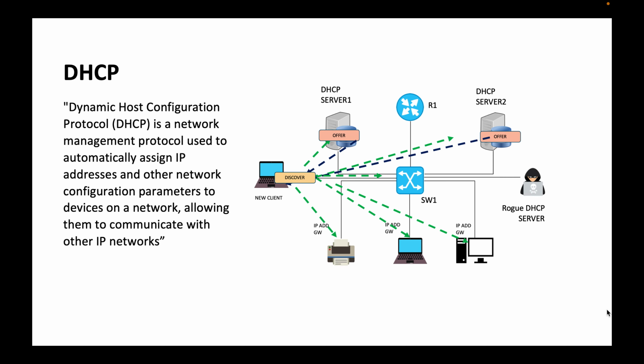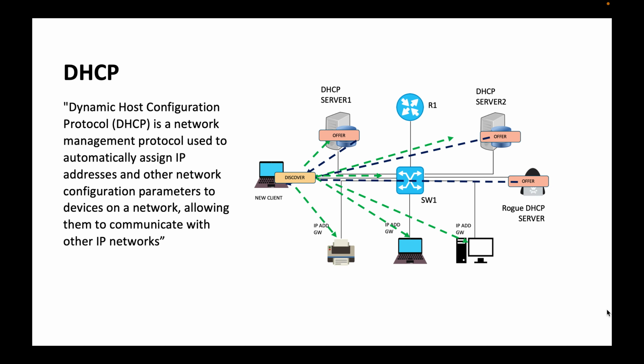When a legitimate client sends out a discover message, both the legitimate DHCP server as well as the rogue DHCP server respond with an offer message. The client receives both offer messages, from the legitimate as well as the rogue DHCP server, but may accept the offer from the rogue server if it arrives first or due to other reasons like network latency. The attacker might be smart enough to place the rogue DHCP server in such a place that the client will receive its offer message first.